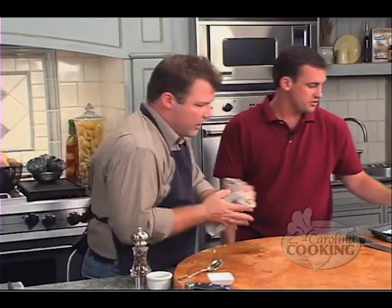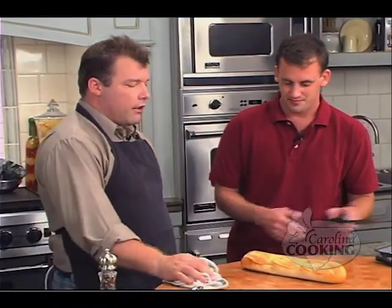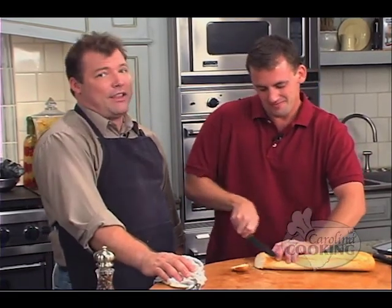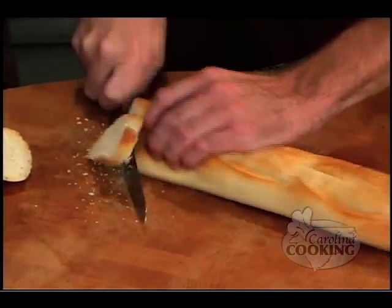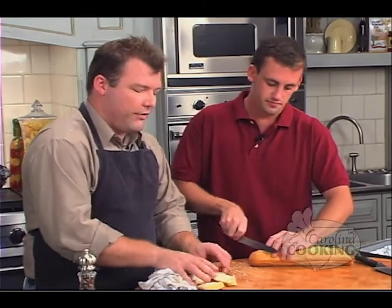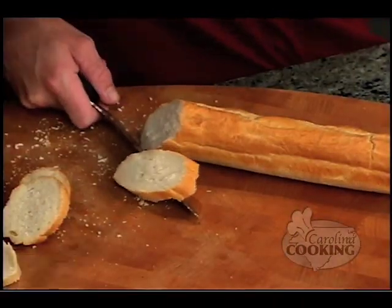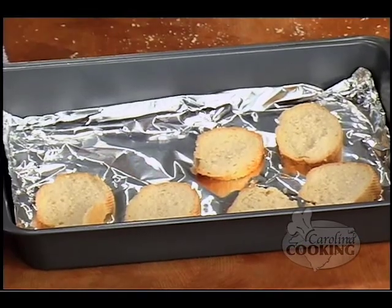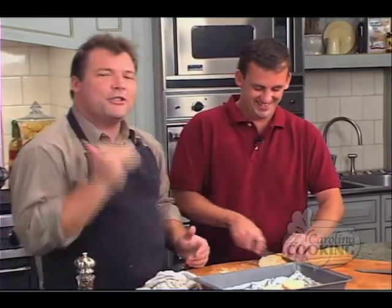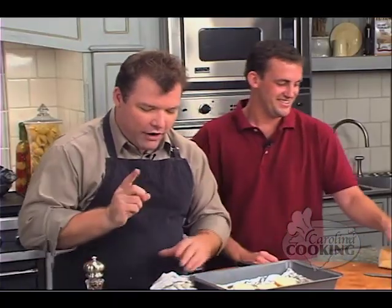In the meantime, we can season our tuna and slice our bread. If you'll grab the baguette, we shall slice it on an angle. You would think the French would make a much stronger bread so that the Americans could bat with it, but they don't. Quality control — I've been craving carbs since we started this show. Spread the bread out on the baking pan, and we're going to season it with just salt, pepper, and some more olive oil. Kids — don't stick knives in the toaster. That's dangerous.